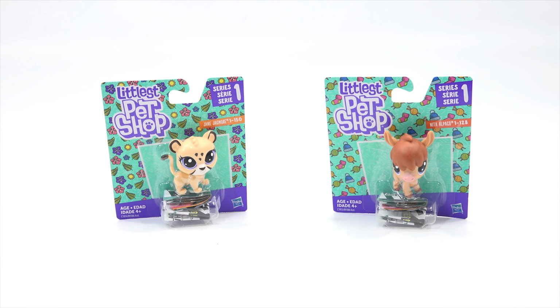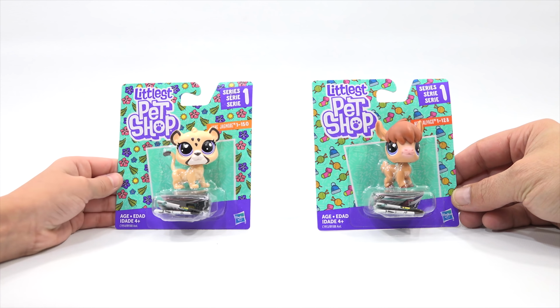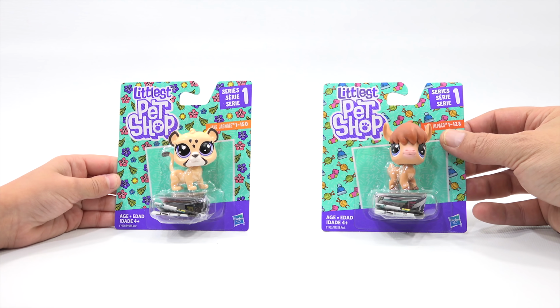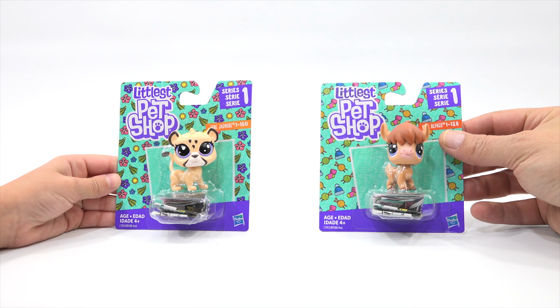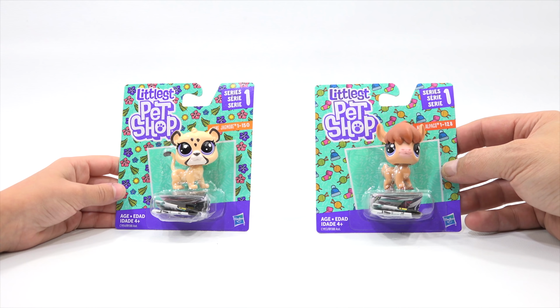Okay, all right, we are back. We are back, and we are checking out the smallest of all the packages. These are the single packs. They are a Series 1, and as you can tell, they are for ages 4 plus. Well, maybe you can't tell. It says on the package, ages 4 plus. I have Nita El Paco. I have Jane Jagmore. Interesting name, Jane. Yeah. So I am Nita, and you are Jane.